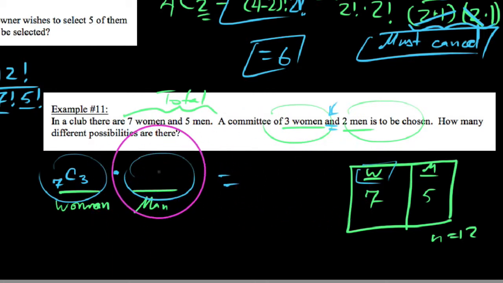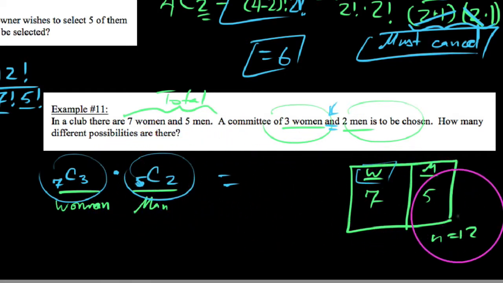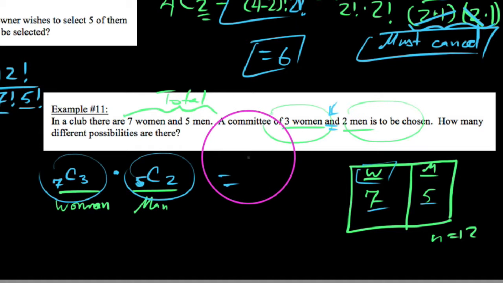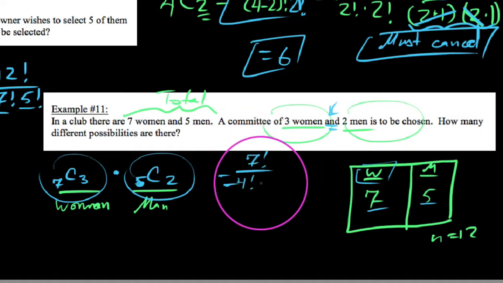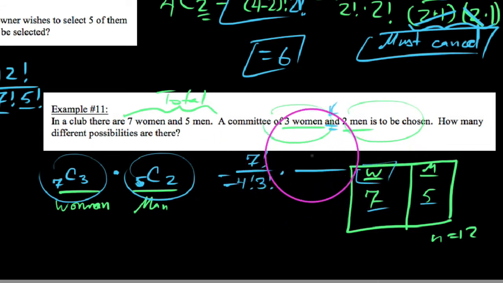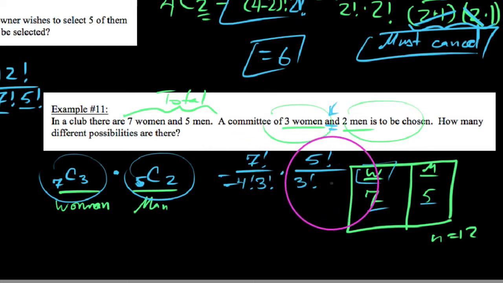How many ways exist to choose a man? Well, if I have 5 men, and I want to choose 2 of them, that's my committee of 2 men. We've gone through the second category over here, which was the 5, and of those I wanted 2. So we can just multiply these together. As a matter of fact, writing this all out, we say 7 factorial over 7 minus 3, which would be 4 factorial times 3 factorial. All of that now times 5 factorial, 5 men. 5 minus 2 is 3, so 3 factorial times 2 factorial, those add up to 5.